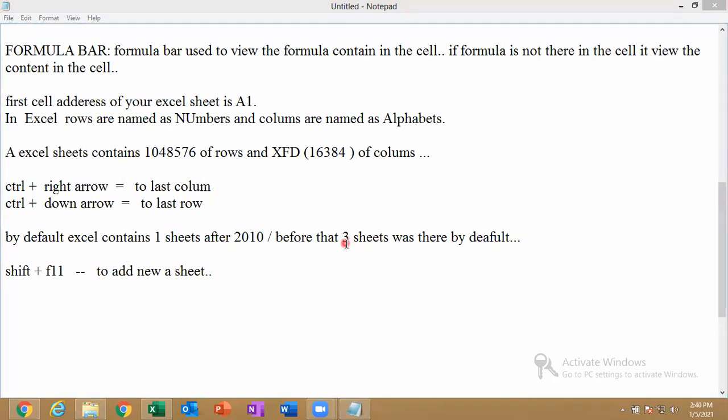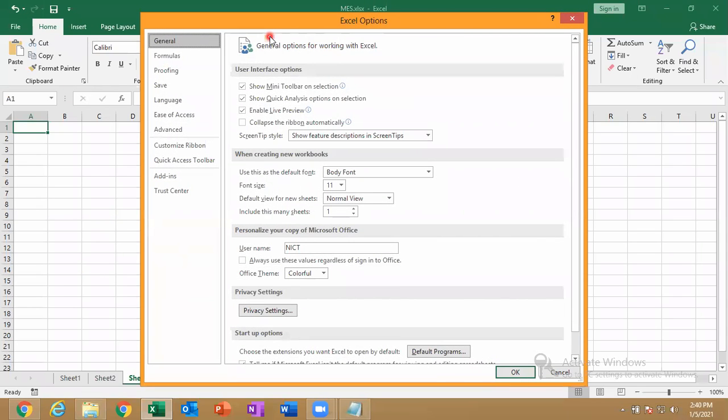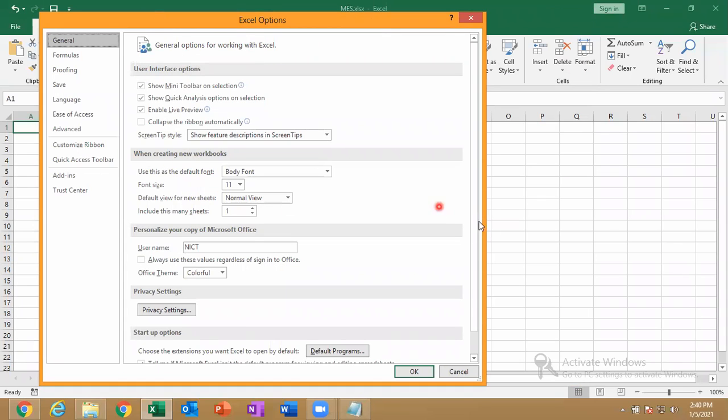In General, I can see Popular. Click more options. In General, you can see something popular. So User Interface, and I'm creating a new workbook. Just check it out. If you're not getting it, maybe you have a very old version. So in General, the second, when I'm creating a new workbook, I'm having this here. Everyone will be having that. Yes, sir, it's clear.